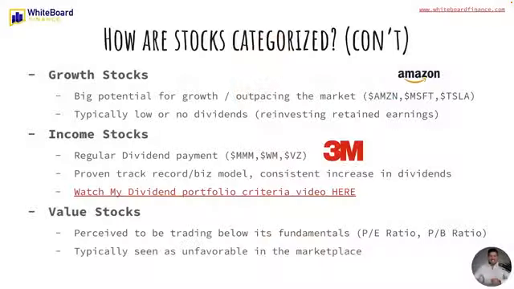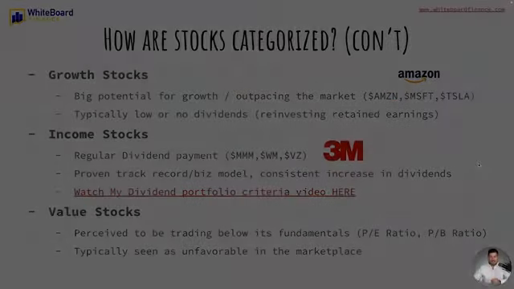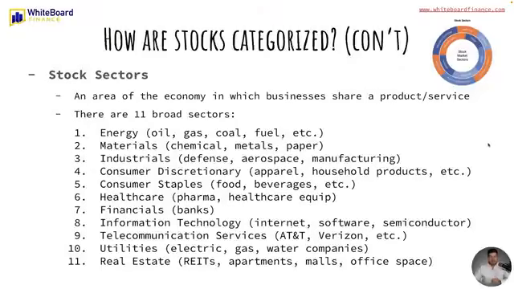So the best analogy I can give you is value stocks are seen as a dog with fleas. But if you end up taking that dog home, washing it, cleaning it, aka bringing in better management, better product lines, better use of capital, there's a lot of value to be gained, meaning you can get a companion for life. So that's my cheesy analogy of a dog with fleas turning into a great best friend for value stocks.